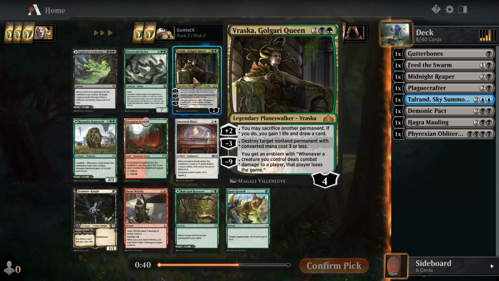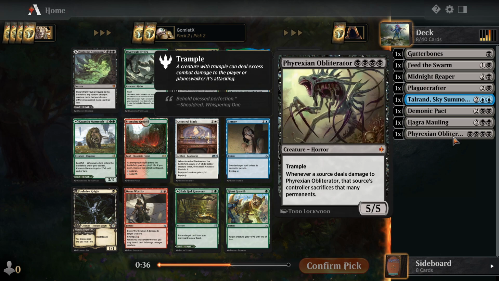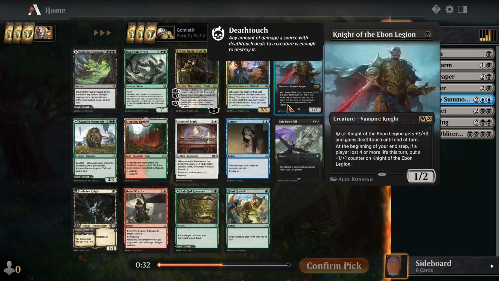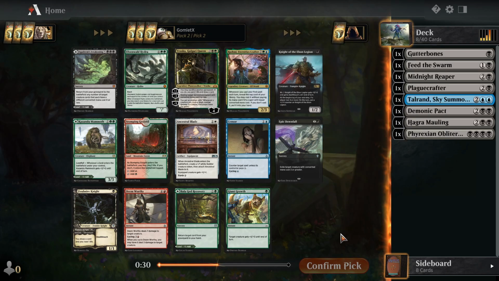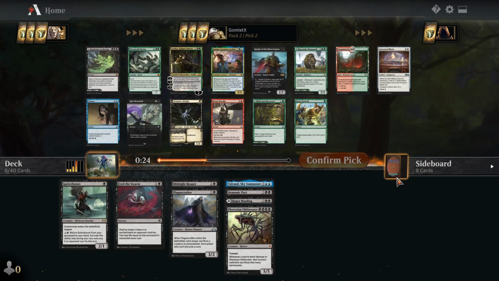There's the Vraska if we do want to try to do Golgari. With Phyrexian Obliterator, obviously you want to stay as close to mono black as possible, though. Foulmire Knight, Knight of the Ebon Legion, Epic Downfall, just every single one of these cards is something I'd absolutely play. Let's check out what we got in our curve here. We got a ton of stuff at 4 mana.